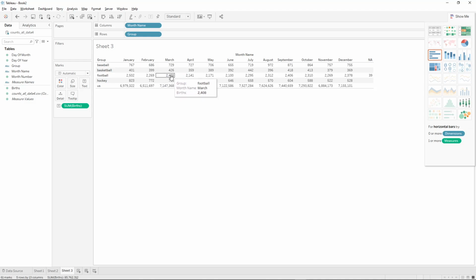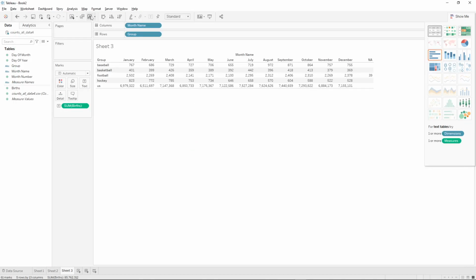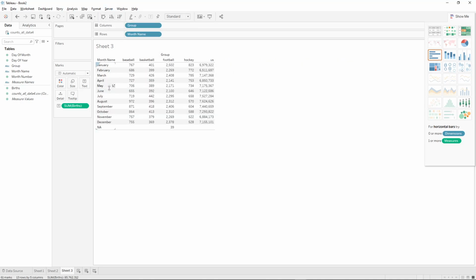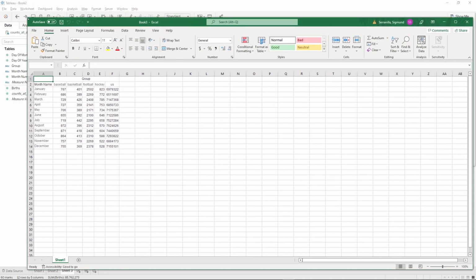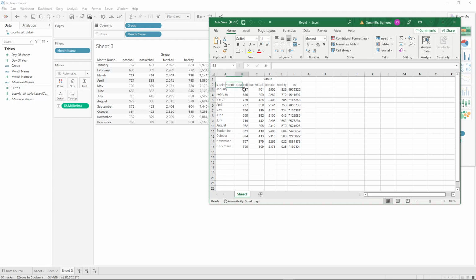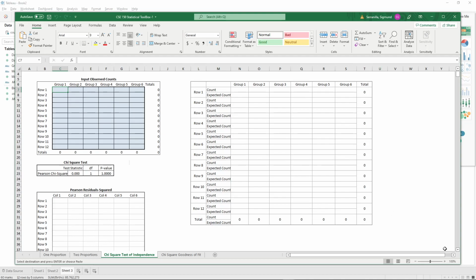It's not in a format that we need necessarily, because if we look at the toolbox, it's like this. So we're just going to swap rows and columns, this button right here. Once we do that, we'll have it in a nice format. Let's get rid of the NAs, and we have it like this. We're not going to copy it like that, but we're going to click Worksheet, Export, Cross-Tab to Excel. Once we do that, something like this should pop up, in a nice format for us to use. So what I'm going to do is copy all of these numbers and put them right into the chi-square of independence, and watch the magic happen.